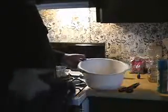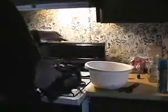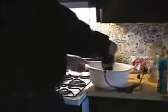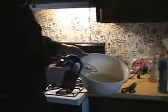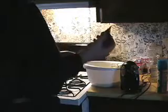Okay, that's how everything looks right now. All sort of put in there and bubbling a bit. And now we need to mix it for 4 minutes. It's looking pretty good and it smells great. Now at this point, I'm going to add a little bit of green food coloring.